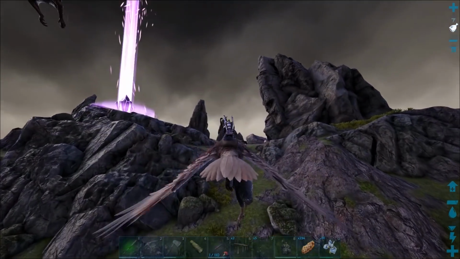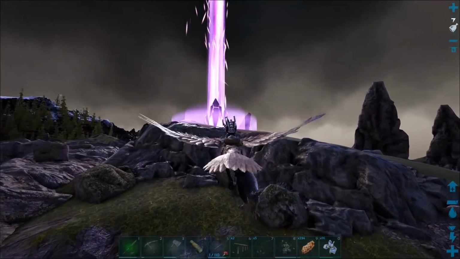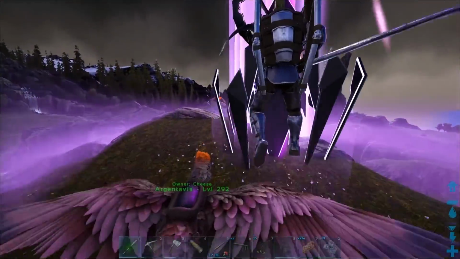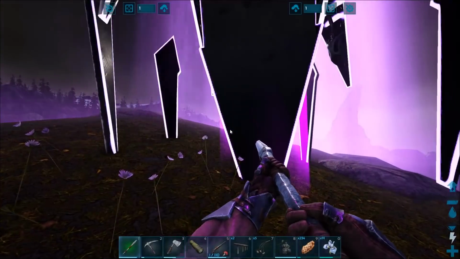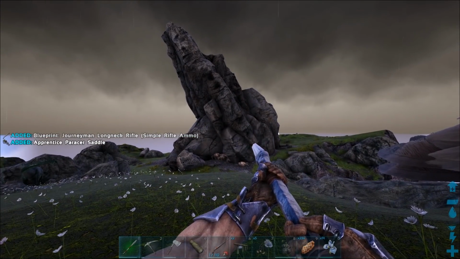Alright guys, we're almost back to base. I saw this purple drop though. We're still on the quest, the ever quest for a nicer long neck. So maybe this is the one? Maybe? We dropped our terror bird over there. And oh, guys, we did it!